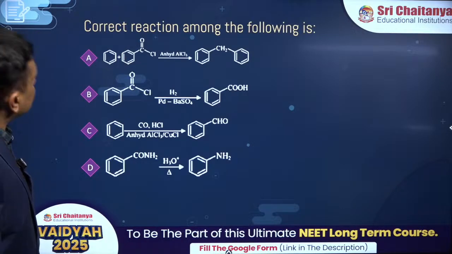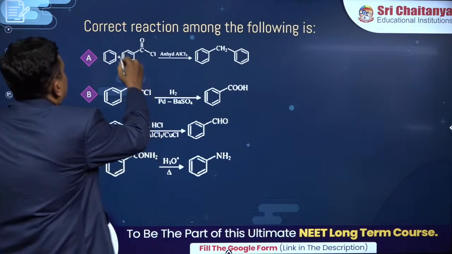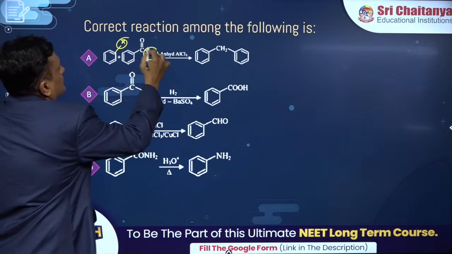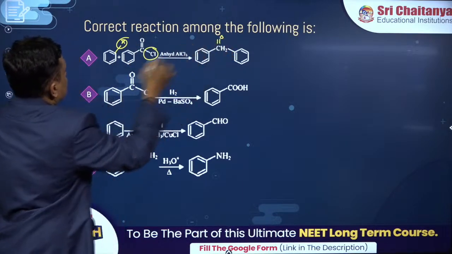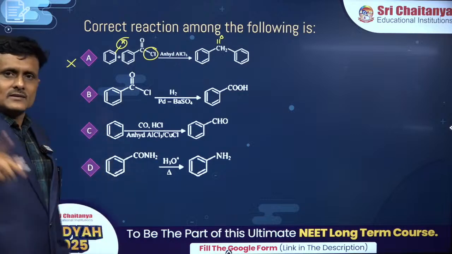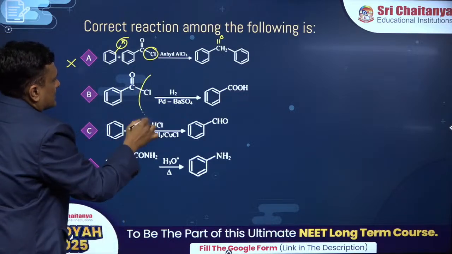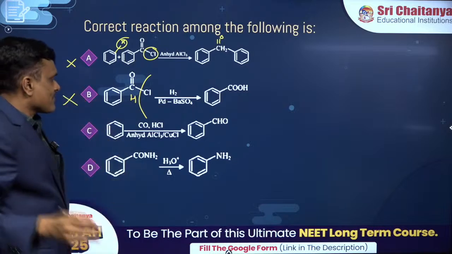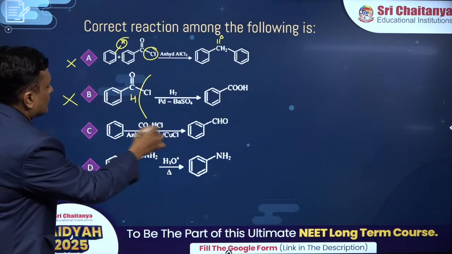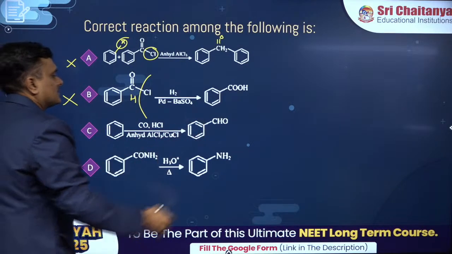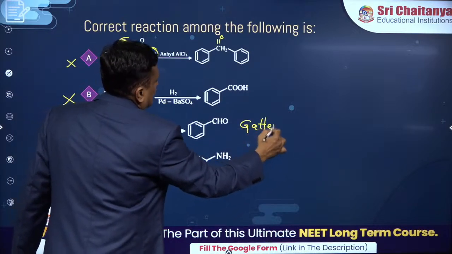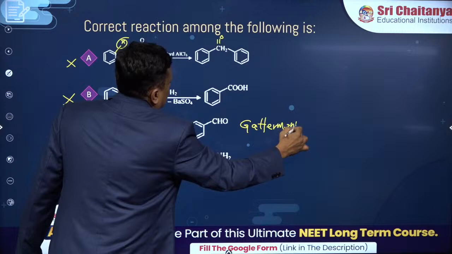You see, correct reaction. All right. What is happening here? When HCl is removed, you will get a double bond over here. So CH2 is given. This is not correct, isn't it? This is a popular reaction, Rosenmund reduction. You are getting carboxylic acid. Not correct. You can see CO plus HCl gives CHO. This is what you call Gattermann-Koch reaction, isn't it? Very popular reaction, buddies.